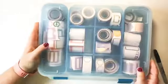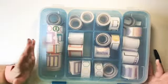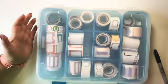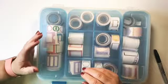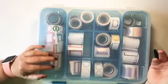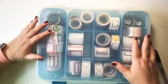So what I wanted to share specifically today, though, is for those of you who are currently finding roll stickers either on clearance, or even if you're not finding them on clearance, but you don't really like the way that you have to store them in the box, or you think it's difficult to get them in and out of the boxes, I just want to share with you the way that I have mine stored.